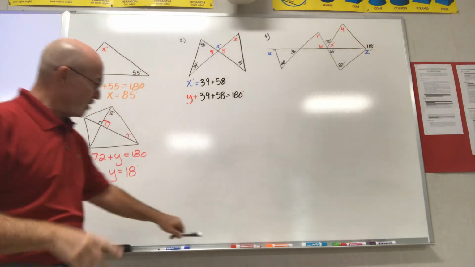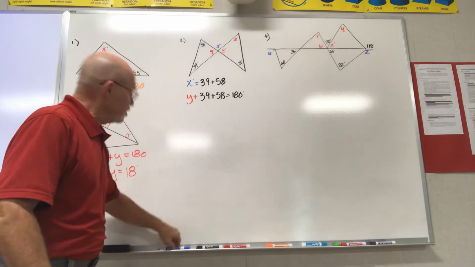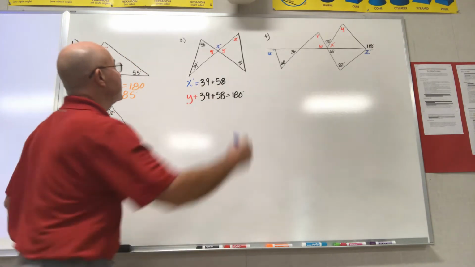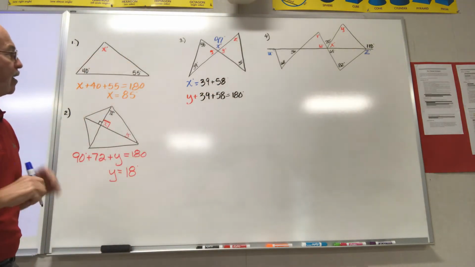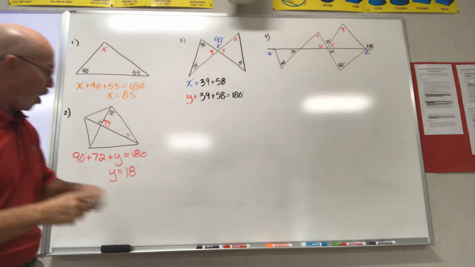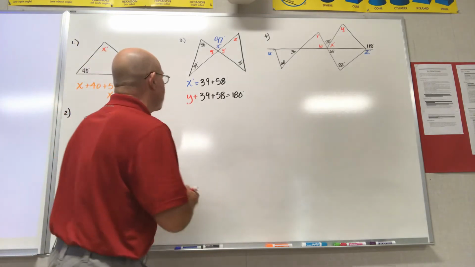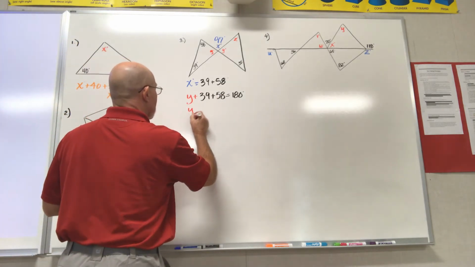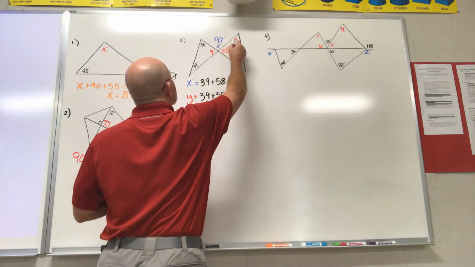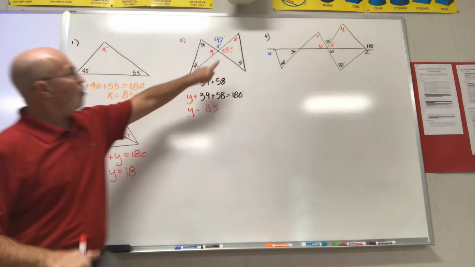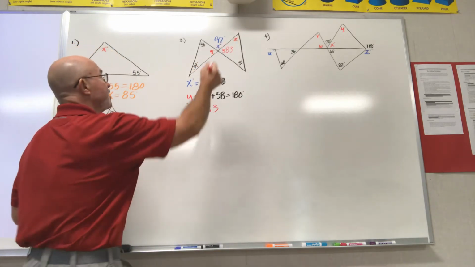Okay? So both ways are going to help me out here. The x, pretty simply, is 97 degrees. And now I'm going to look at the y. I add those together, which is 97, and subtract it from 180. Now, I have two of the three angles in that triangle that's remaining. So that's all I've got to deal with.